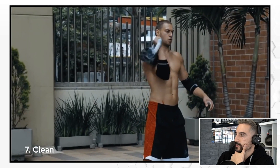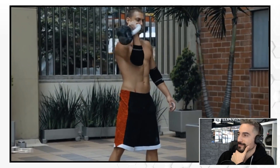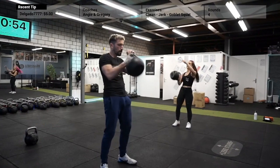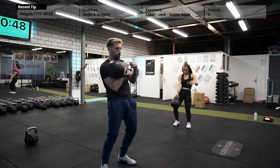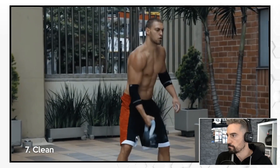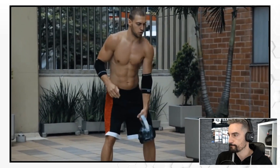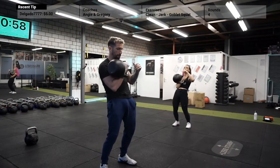Here we go with the clean. Hermano, that's not how you do it. At least he's using some decent amount of weight. External rotating the shoulder when the bell comes up can put your shoulder in a delicate position — you want to internally rotate the shoulder. Clean the weight up and stay in the medial line so the kettlebell racks right here, close to your heart. When he goes into the backswing, there's no hip engagement — he's muscling up the weight, using only his arms. Because he's decently strong he can do it, but probably not for long. Then the switching — no hip engagement at all. Kettlebells require a lot of hip engagement.